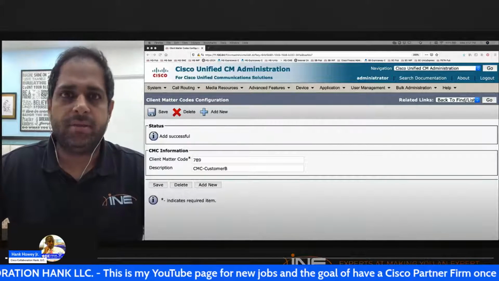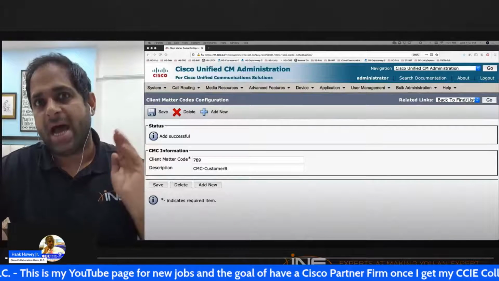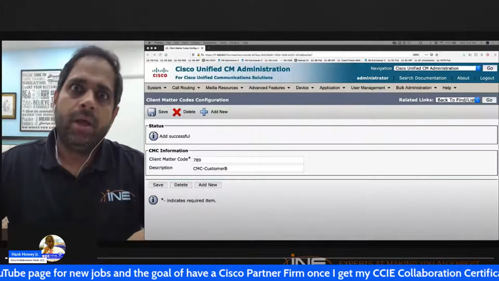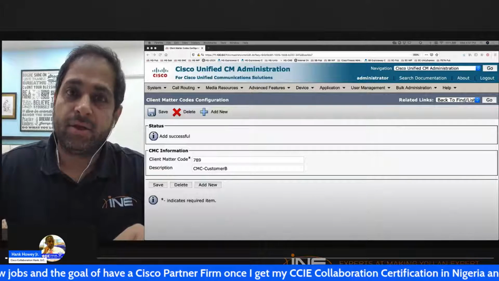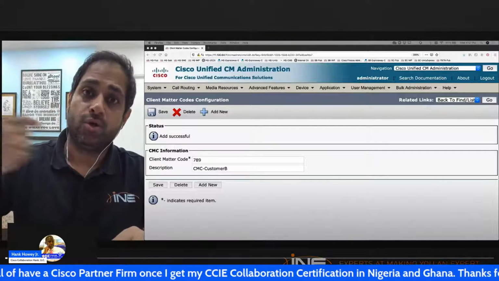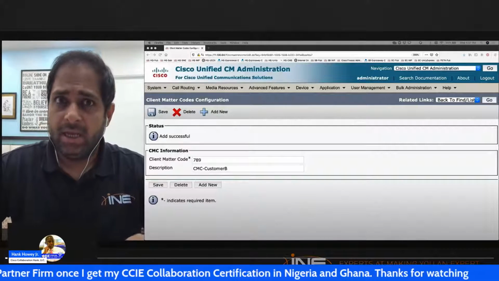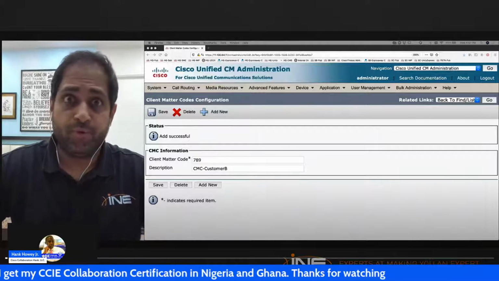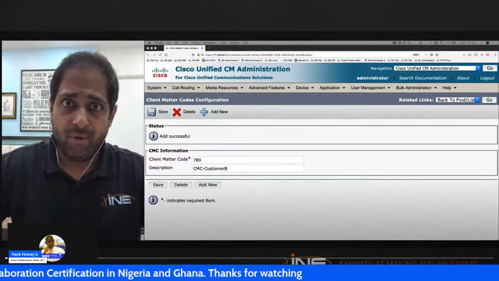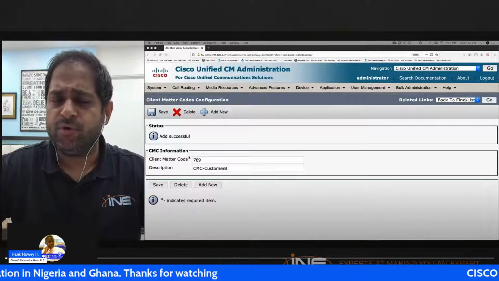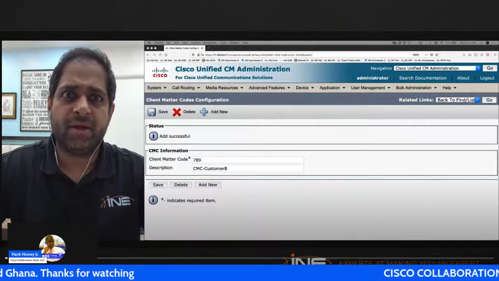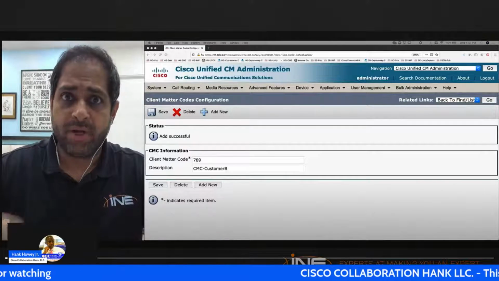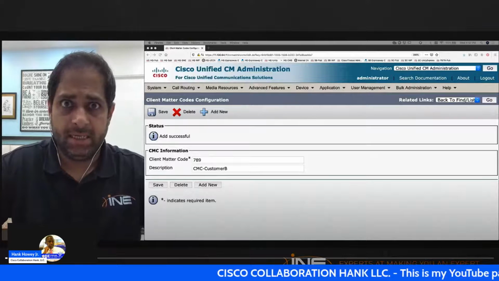So the minute you dial out and it hits the route pattern, the call manager would send back a tone asking you to provide the client matter code. And only if you successfully give the client matter code, the call would be routed out to the PSTN.